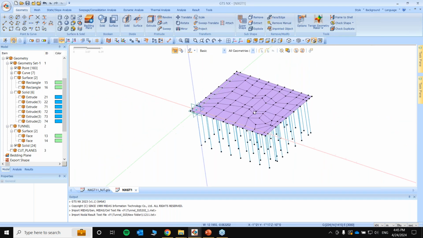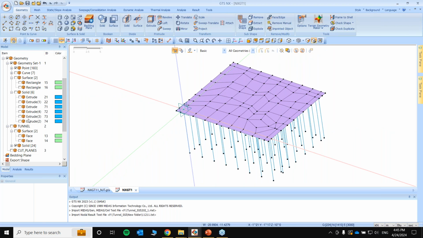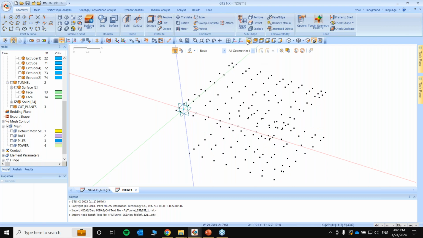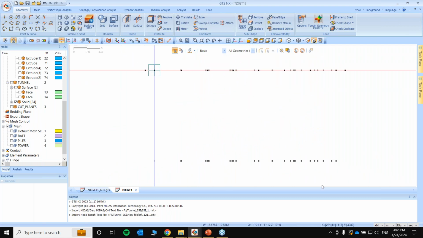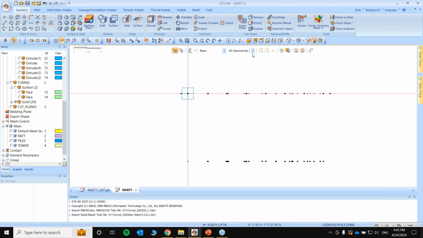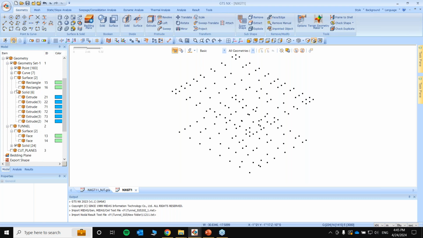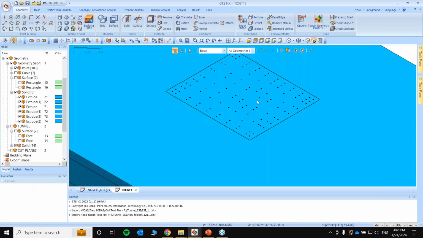So there you can see points have been created. Now I just hide the points on the top, points on the bottom. So the top points fall under the cushion area, right? Like this.